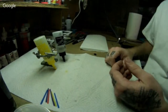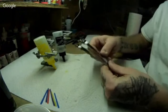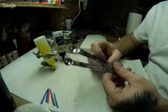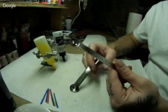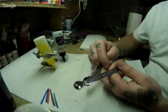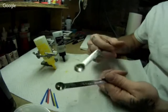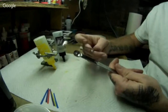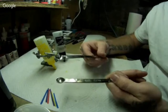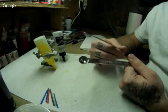Besides that, the only other thing I started to do was I went out and got some stainless steel measuring spoons, so I can measure out exact amounts instead of just eyeballing it, which I did in my first video when I first started. That's how I did it, I just eyeballed it, and it is what it is. Now I'm getting into doing better quality things and higher quality baits, so I decided to get some stainless steel measuring spoons so I get exact amounts every time.